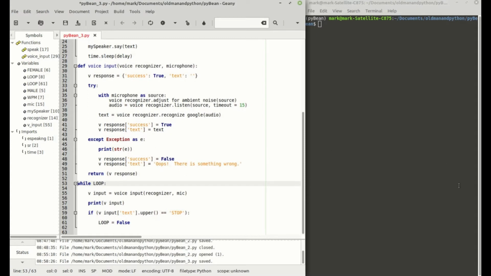Now this is the loop where I have the response returned from the voice input, and when I give it a command stop, it will stop. So I want to modify this.